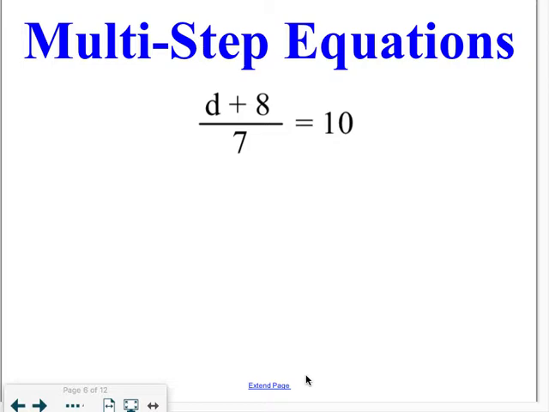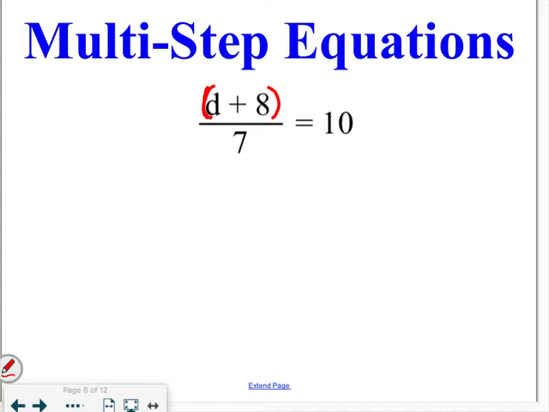Another problem to look at, we've got d plus 8 over 7. The first thing a lot of people like to try and do with this problem is subtract 8. Well, that seems like a good idea with SADMEP, but that's not actually our first step. When you have something like this, where we've got pieces on top of another piece, you have to treat this whole top part like it's in parentheses. So that's actually what we are going to solve last, because parentheses come at the end of SADMEP.